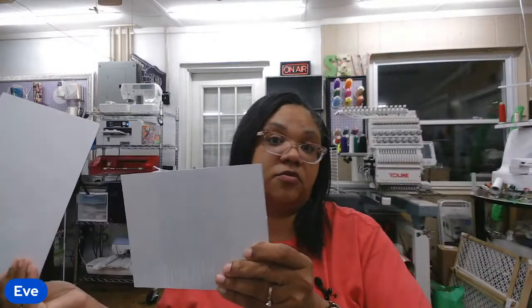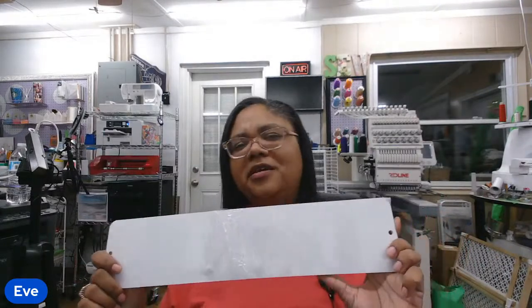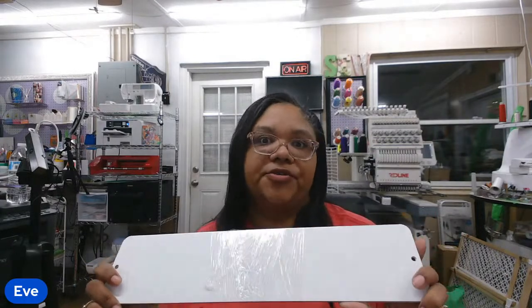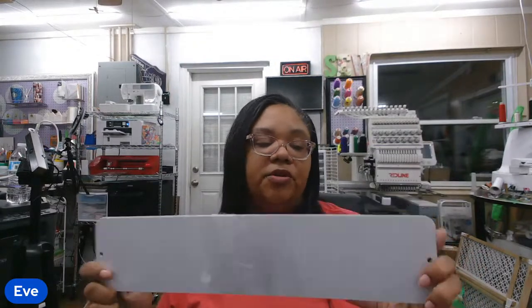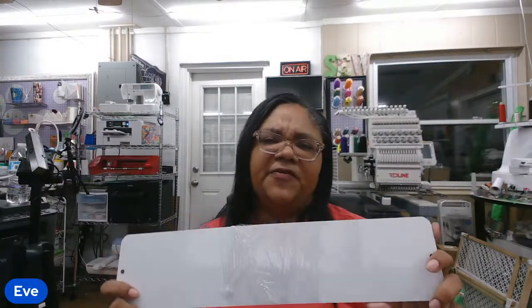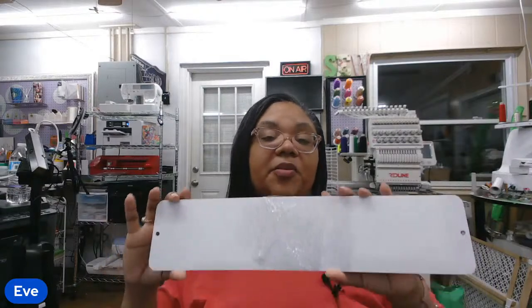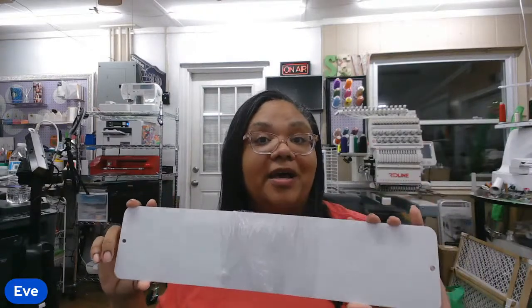We'll also be working with the smaller panels, which will work out absolutely great, but this larger one I definitely need to do. And then I'm going to do one of these, which are super cool. These are like your street signs, probably nowhere near that big, but for an inside house decor type thing. This is super cute. And actually, this gives me kids' room, Sesame Street street sign vibes, where you can do the Sesame Street looking thingy and the kid's name on there some kind of way. I think that will be super cute, but I know it's going to be totally adorbs for what I intend to use it for tonight.